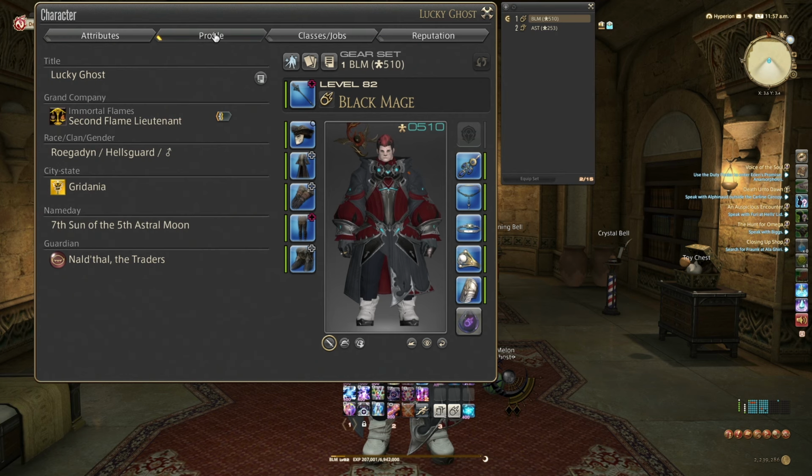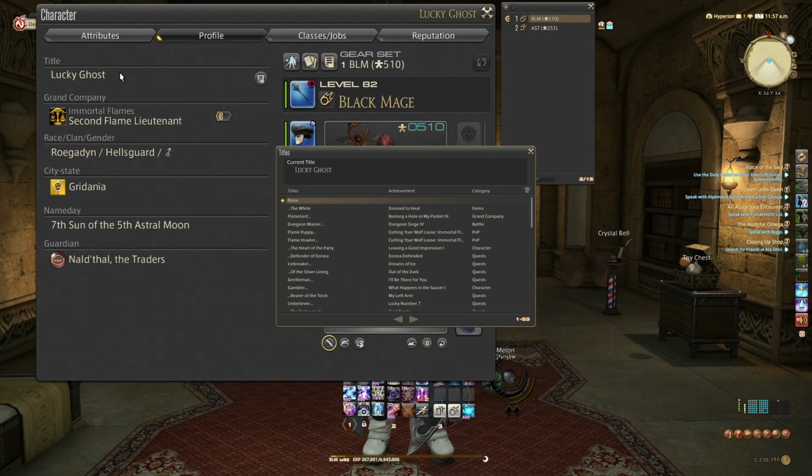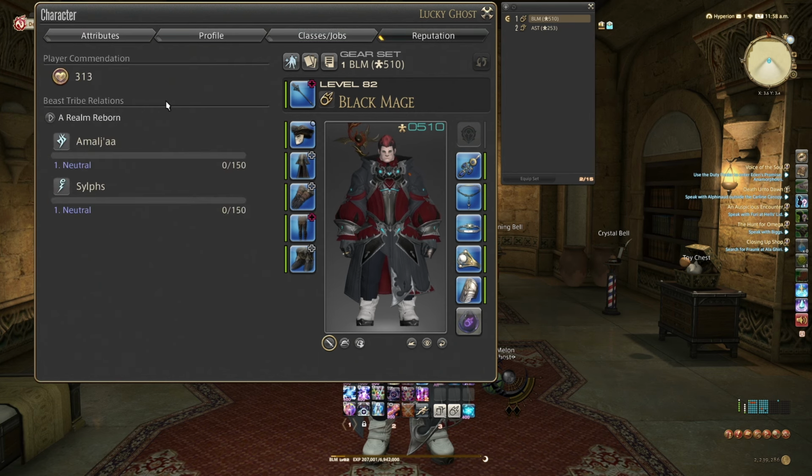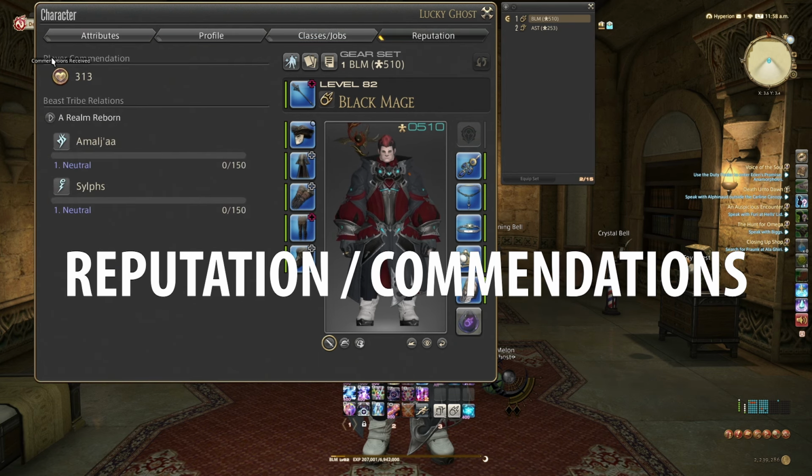The next tab is your profile. This is going to tell you information such as your grand company that you're in, your name, what race you are, what your city state is, and things like that. Here you can assign a title to your character based on things that you've done in the game. You can also look at your classes and your jobs that you have leveled up and what level each one is. If it's grayed out, that means you have not made it or unlocked it yet. And then you can also check your reputation, which is going to show you your commendation.